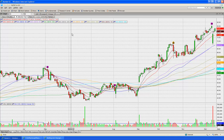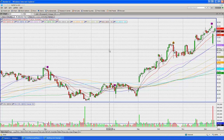Another new name is GEOS. This is the old OYO Geospace. It was spun off earlier in the year. Now it's just known as Geospace Technologies. This is a seismic company. Generally, the seismic companies, there have been a handful of them over the years that we've been aware of, they generally don't trend well. But what's interesting about Geospace is that they have a number of big contracts whose revenues are just starting to get recognized in the new fiscal year. As you can see by the stock itself, it has some major fundamental catalysts that are starting to be realized, and the stock is running on that right now. So there's some interesting things going on with this one. Out of all the new names on Monday, this is probably the most interesting, I think.